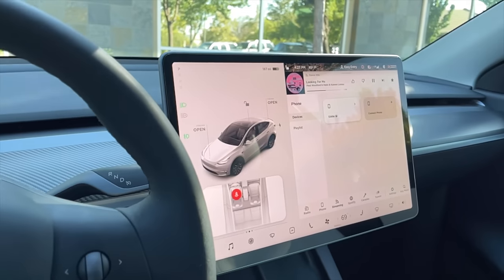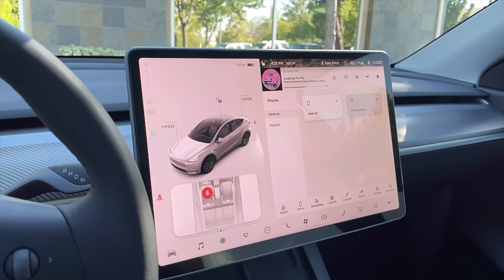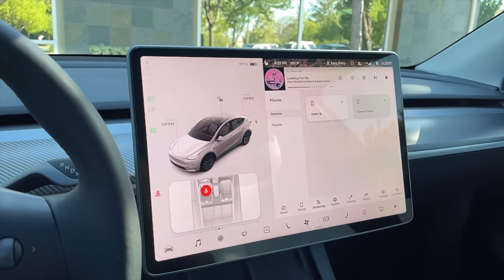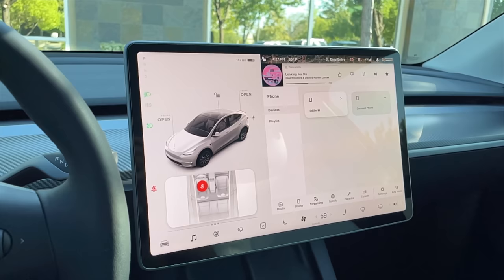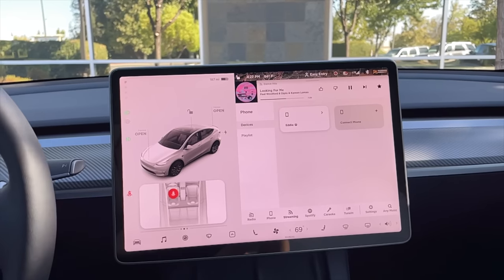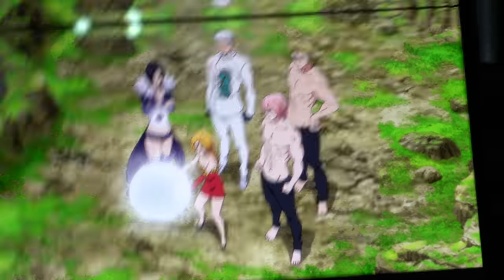Inside the vehicle, the must-have accessory is a glass screen protector for the infotainment system — this iPad-like unit. I got this on day one. The reason you want to quickly put a screen protector on it is because if anything happens — a scratch, ding, or crack — the replacement cost is $1,000 or more. The screen protector usually runs between $20 to $40. It's debatable whether to go with matte or gloss; I use gloss. Matte, in my opinion, would ruin the experience when watching Netflix or playing games, so I went with gloss and have no regrets.